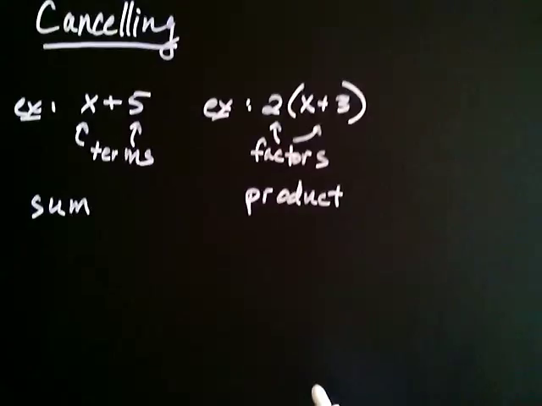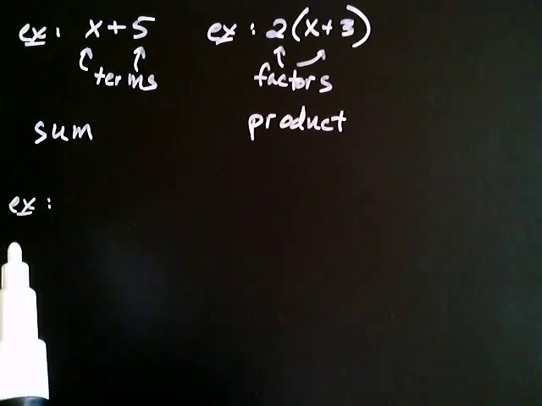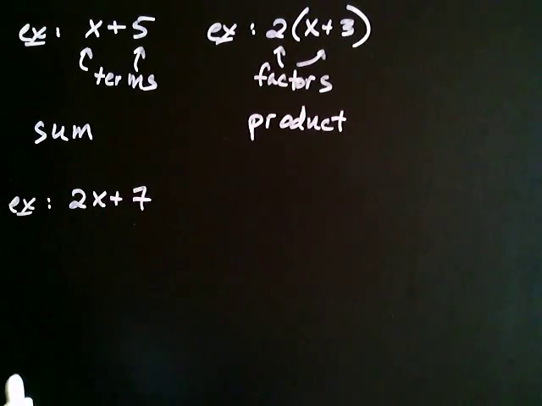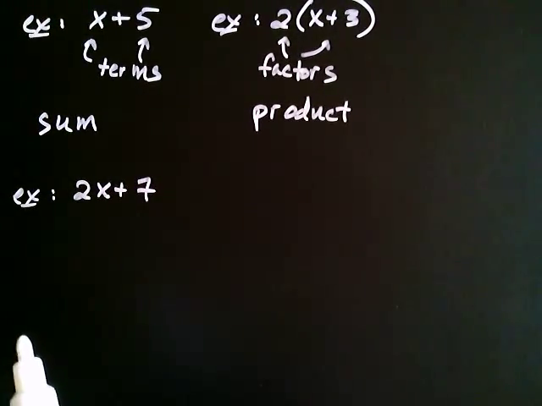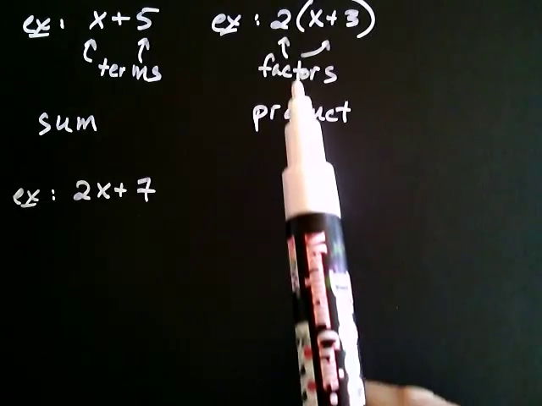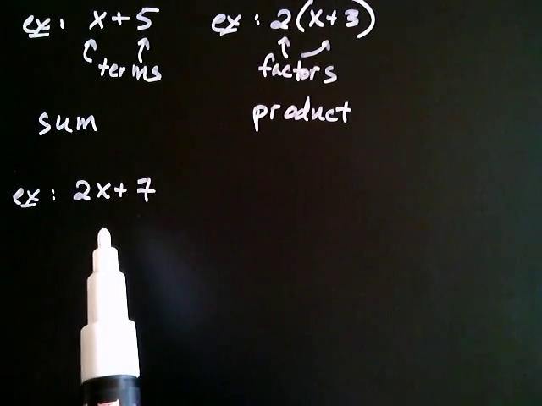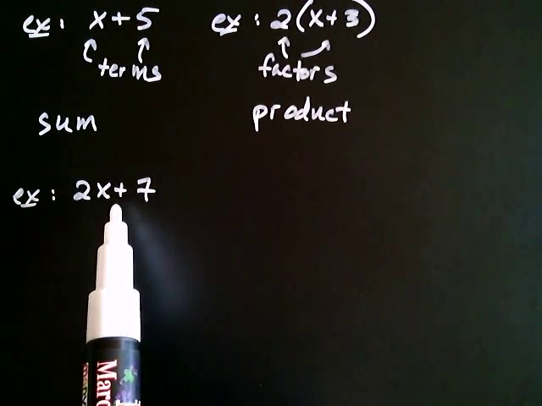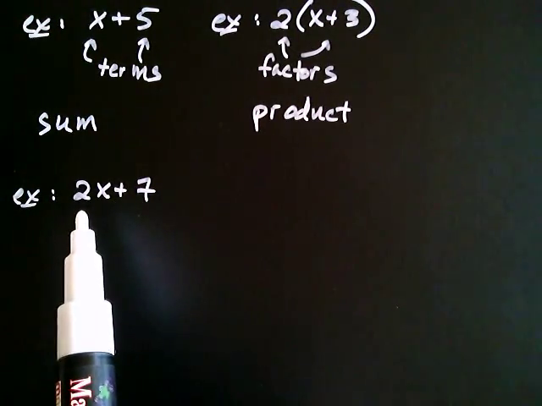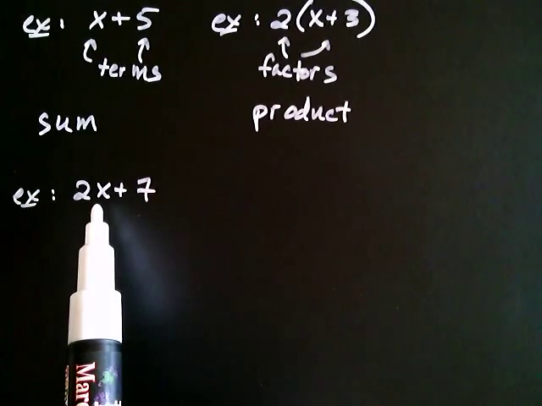Okay, so what would happen then if you had something like this? If you had 2x plus 7, how would we classify that? Now, what's interesting about this problem is that it involves two operations. Actually, the previous problem involved two operations as well. So whenever you have multiple operations, you have to ask yourself, well, is it a sum because there is addition, or is it a product because there's multiplication? And the way we answer that is by thinking about order of operations if you replaced x with a known number.